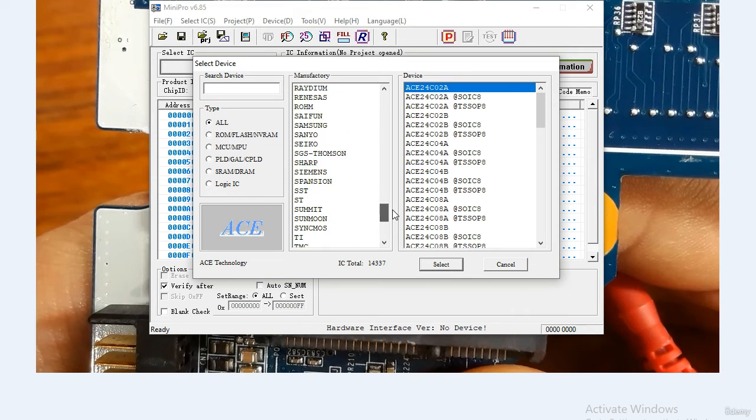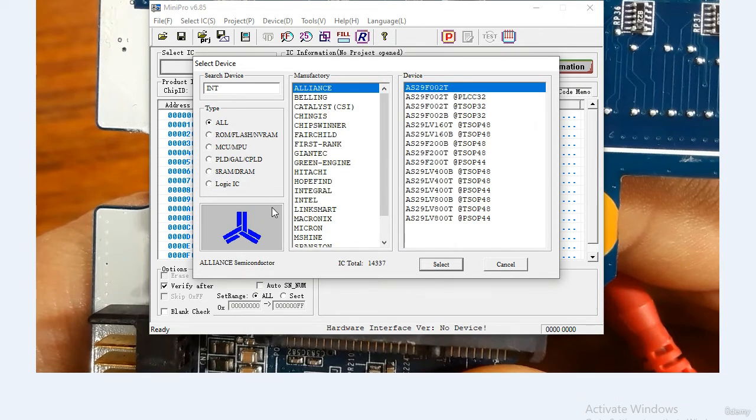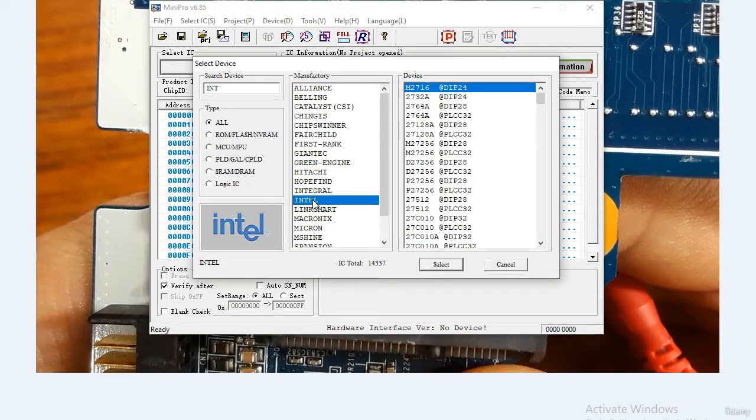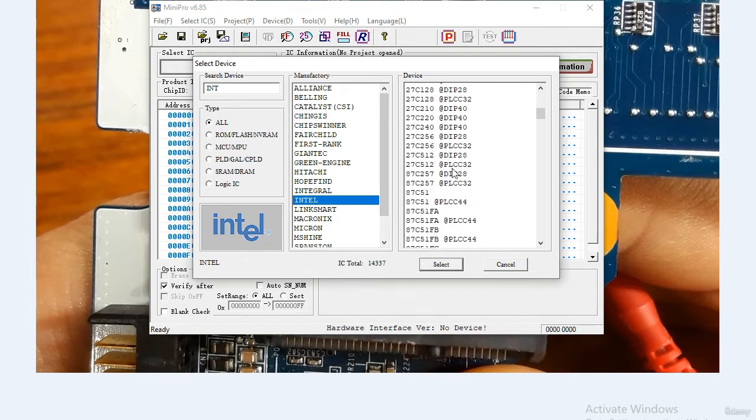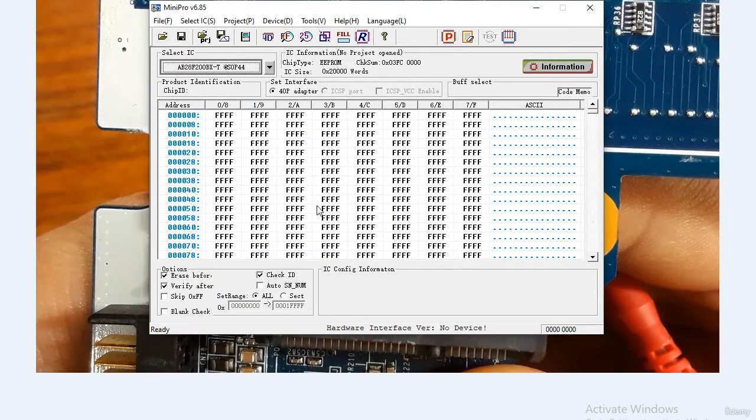Let's write here Intel. We have here the Intel company, and then look for the reference of your BIOS and press select. Or you can just go and detect your IC.